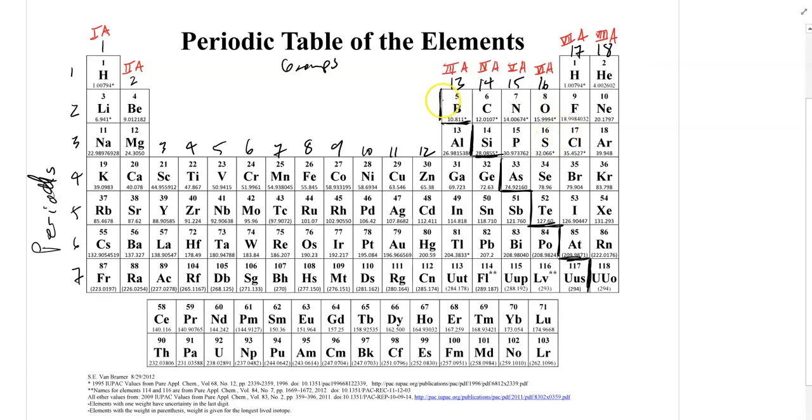Furthermore, let's break down exactly what this line represents. Effectively, any element touching this line, not the corners, but actually touching the line, those elements are considered to be metalloids. So these are elements that have properties of both metals and non-metals. We'll get into that later on, but know that those are your metalloids. Now, there's a couple of exceptions. Before I do, let me point them out. So elements like boron, B, Si for silicon, Ge for germanium, Sb for antimony. These are the ones that are considered metalloids. So silicon, Ge, As, Sb, Te, and so on and so forth.